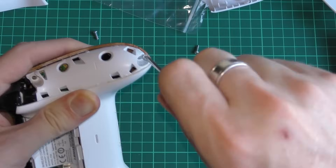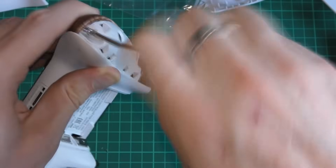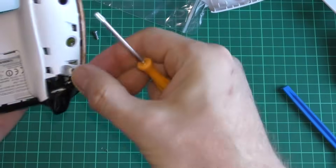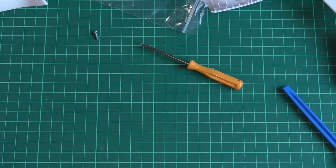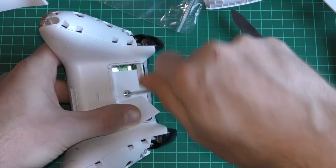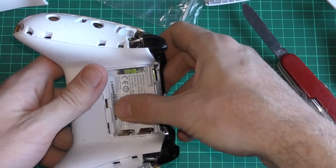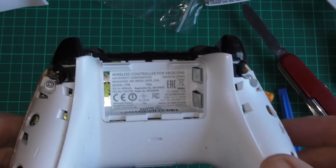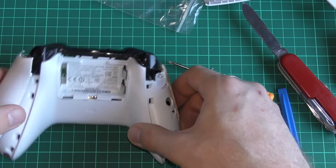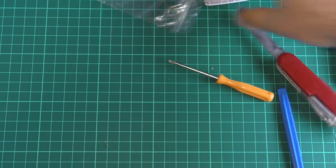We're just going to hold it in place while we get one of the original screws. Remember, if you lose one of the screws there's a bag of screws included when you buy one of these eXtremeRate covers. Let's start with the bottom screws — there's one, there's two. The first time you do this it's going to be tough to get the screws in because this is a brand new faceplate being screwed into for the first time. Grab your knife carefully — ask an adult nicely to do that part for you — then screw in the top one and place the sticker back over, and it's as good as new. Pop on the grips using two thumbs and a tiny bit of force and they should click in.